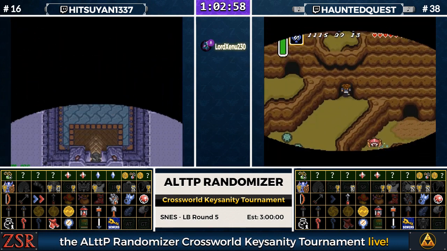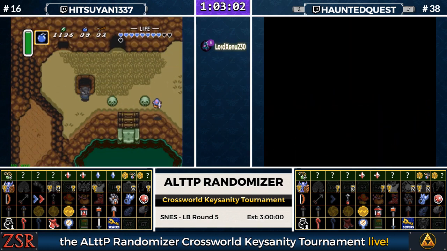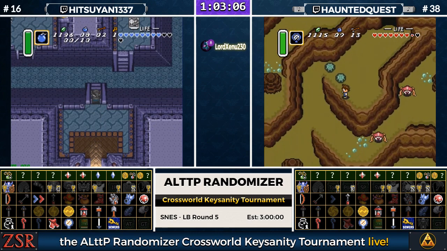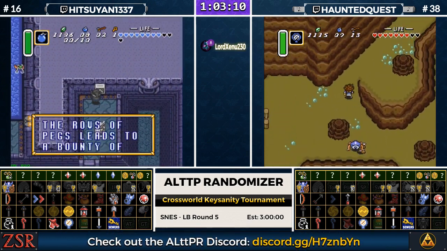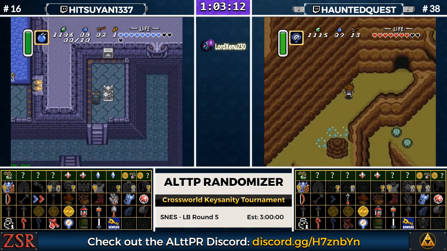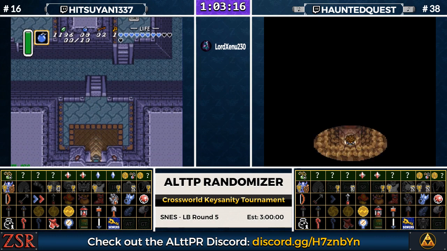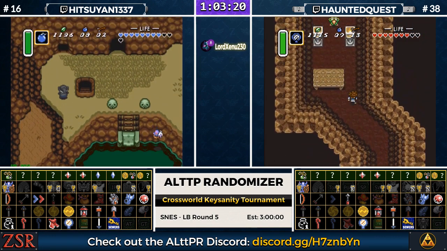Looks like Hitsuyan's checking out the Dark World shopping mall and finds Swamp! Going to check that Swamp hint. I missed what was at the 3 rows of peg. Oh! Snap. So, Peg Cave leads to something good. We got another hint.